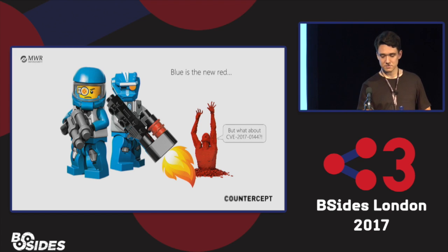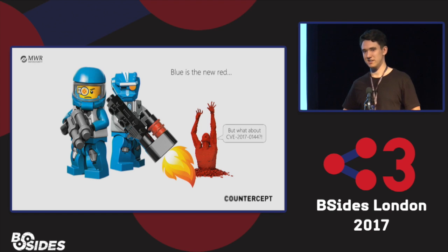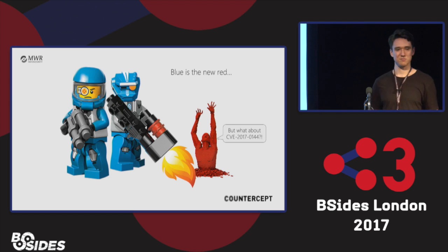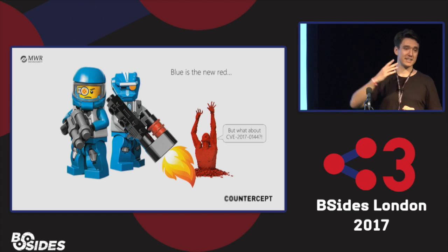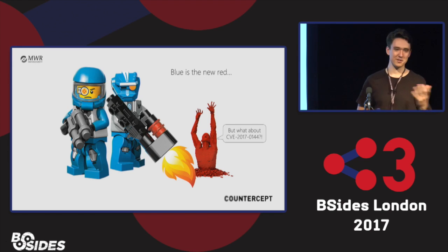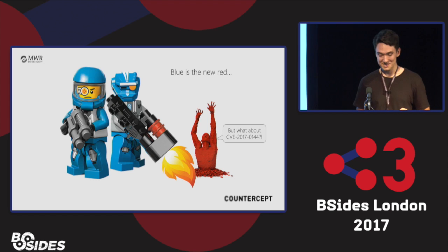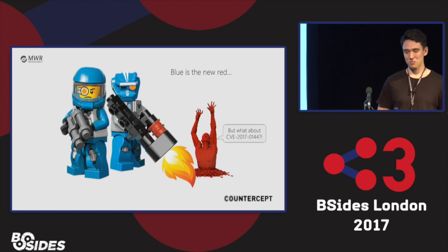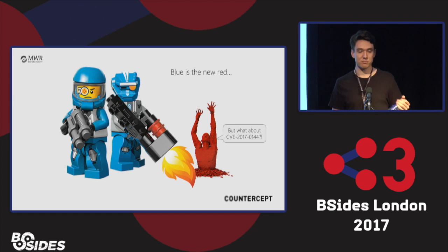And at least in Countercept, a lot of us came from pen testing backgrounds, right? Me myself, I was a pen tester, and I saw the state of the defensive industry, and I thought, this is awful, man. Like we've got to do better here. And I ended up moving across, and now I'm in Countercept doing threat hunting. Because it's funny, I went to InfoSec yesterday, and you look at all the vendors, and you look at these products, and you think, wow, this is a lot of snake oil. Like, do these products really work? I don't know. Maybe some do. But at Countercept, I guess, we wanted to improve this situation. We knew that with the right data, the right knowledge of attackers, we could improve this entire industry.